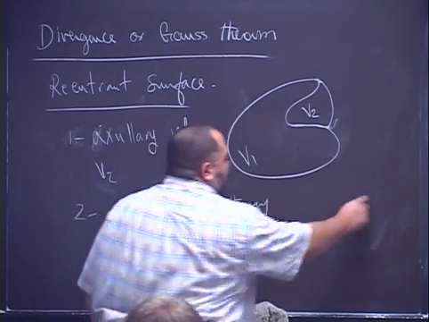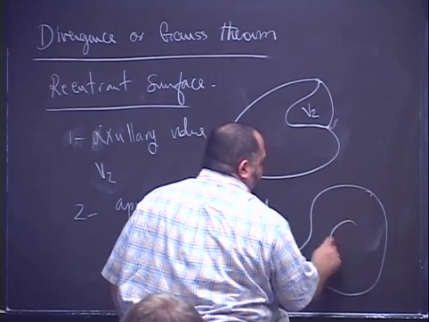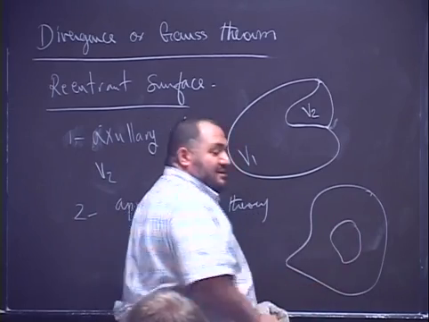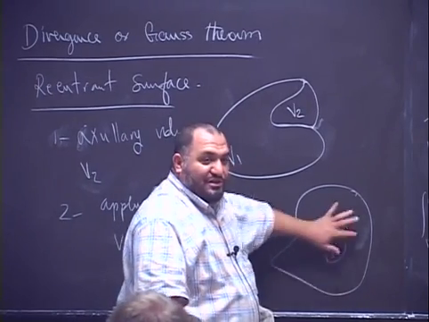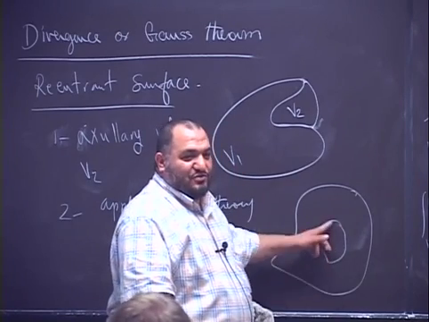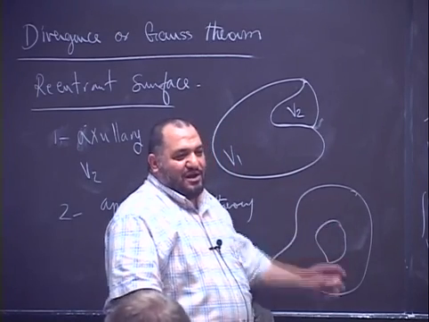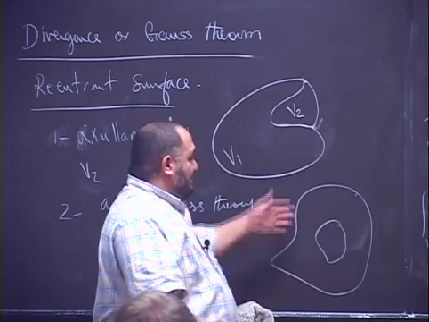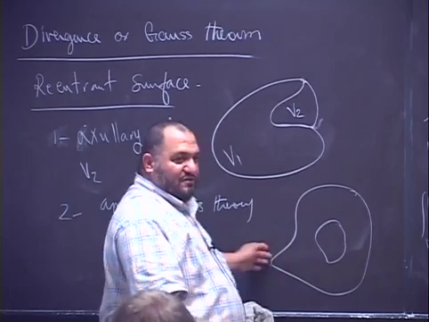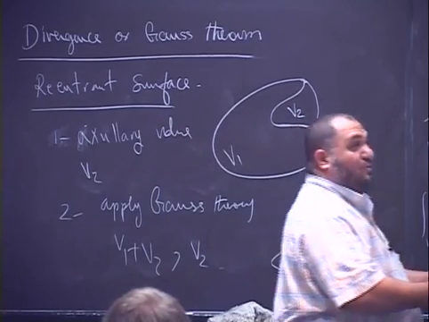So if you have a volume like this and you have like a donut in the middle, just get clay, put it there, and press it until you fill this volume. So this is V2 and V1, and they will form one volume, for example. Then you will apply the Gauss theorem over V1 plus V2 and V2. Okay, guys?